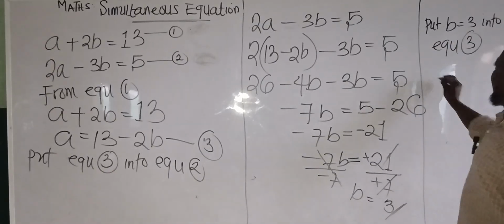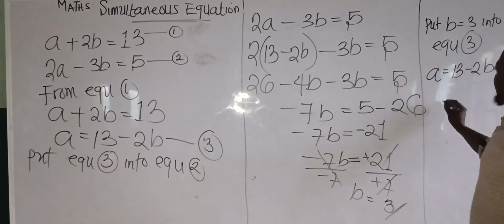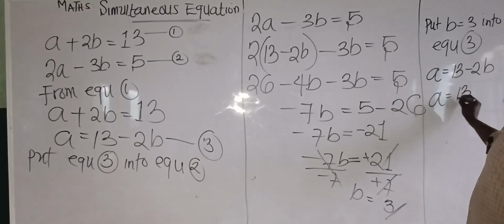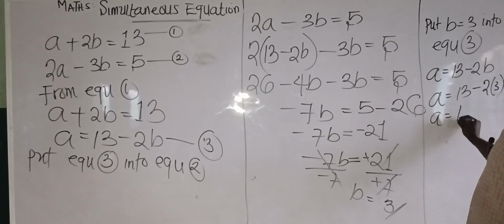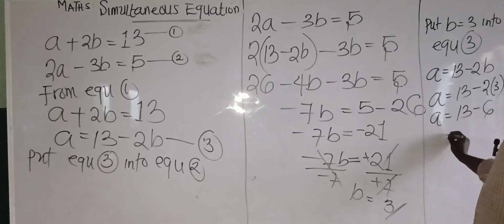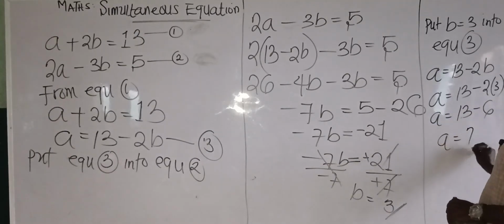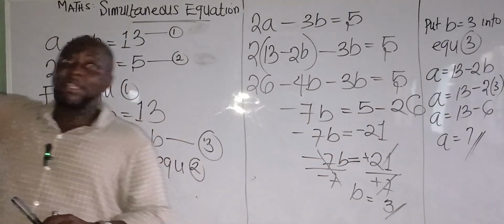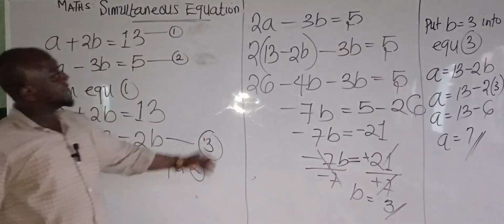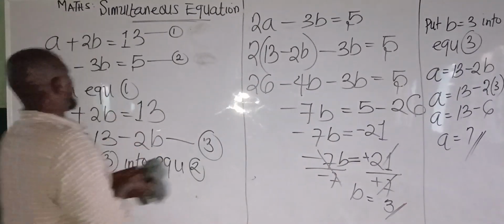So copy equation 3 out. I have that A will give me 13 minus 2b. So what is my A therefore? What is my B? Anyway, I see B now, I'll put 3. So this becomes 3 here. So A will give us 13 minus 6. Do the math. 13 minus 6 here will give us 7. So you can see that A was 7, B was 3 in the elimination method. Same thing as this, in the substitution method, we still have the same thing. It's quite simple. This is how you do that.